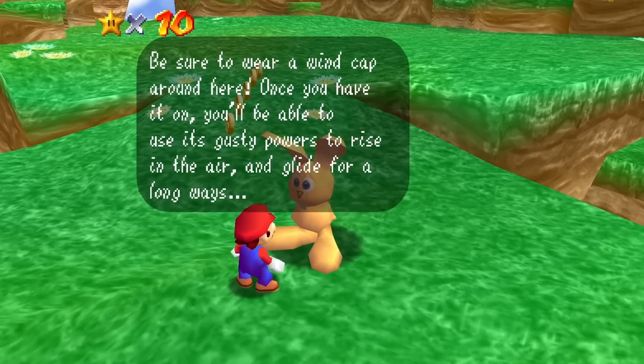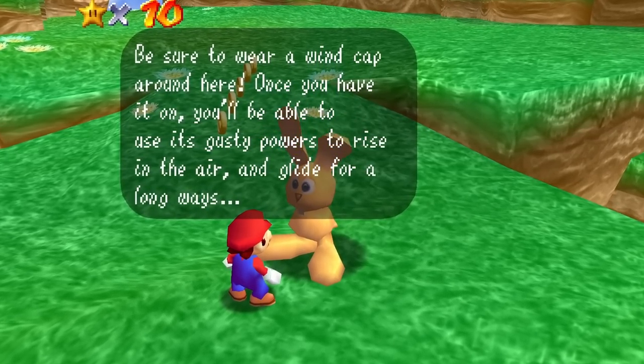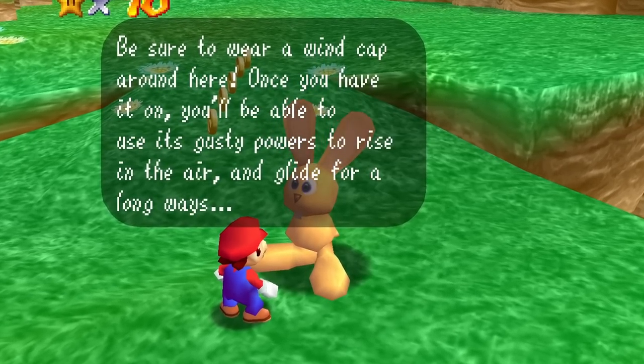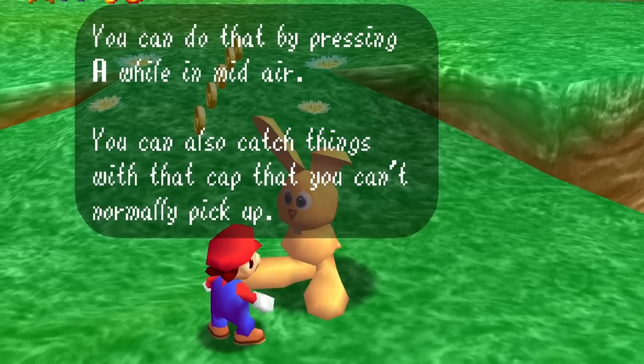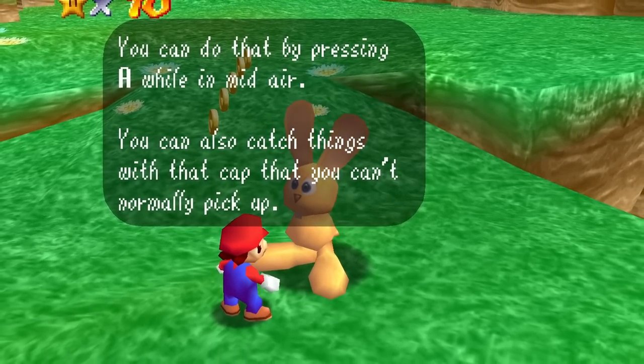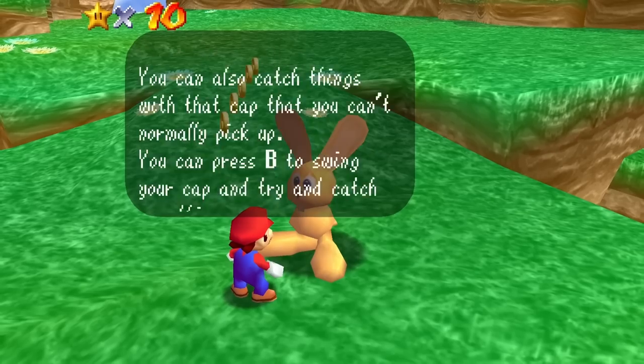Be sure to wear a wind cap around here. Once you have it on, you'll be able to use its gusty powers to rise in the air and glide for a long ways. You can do that by pressing A while in mid-air. You can also catch things with that cap that you can't normally pick up.